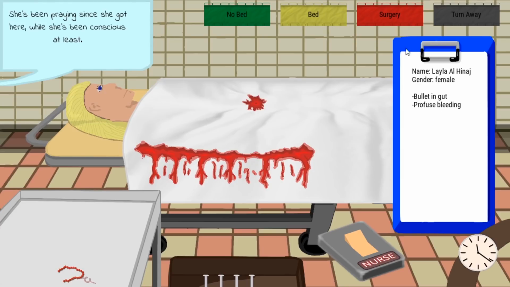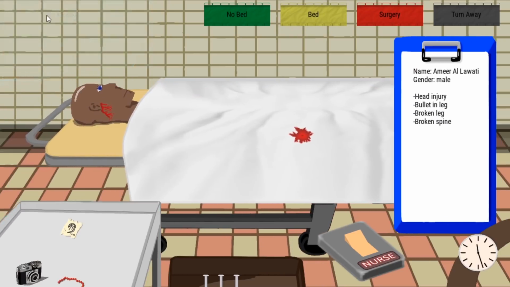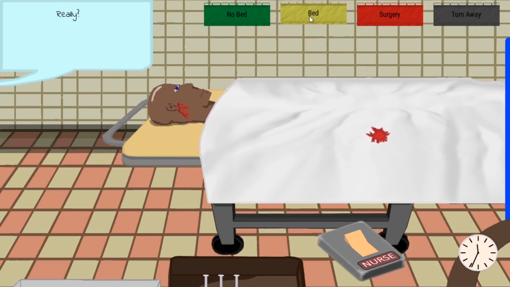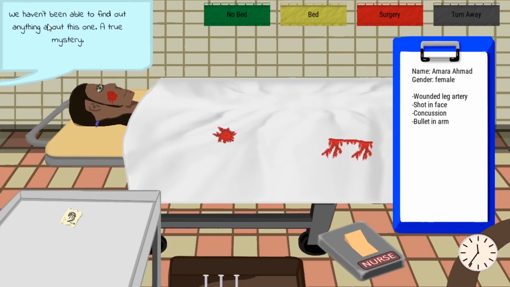What's going on? Profuse bleeding. Can we heal them without surgery? I don't know. Give her a shot and put her in bed? I don't know. You say really, but I'm not really sure. Head injury, bullet in leg, broken spine. Put him in bed. I hope that's good enough. We haven't been able to find out anything about this one.